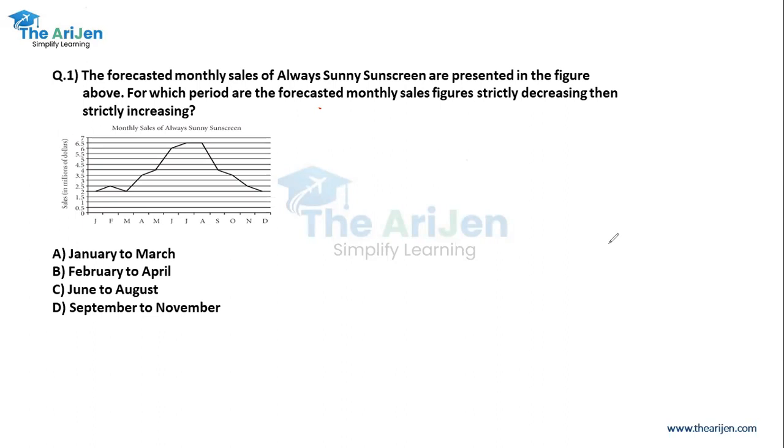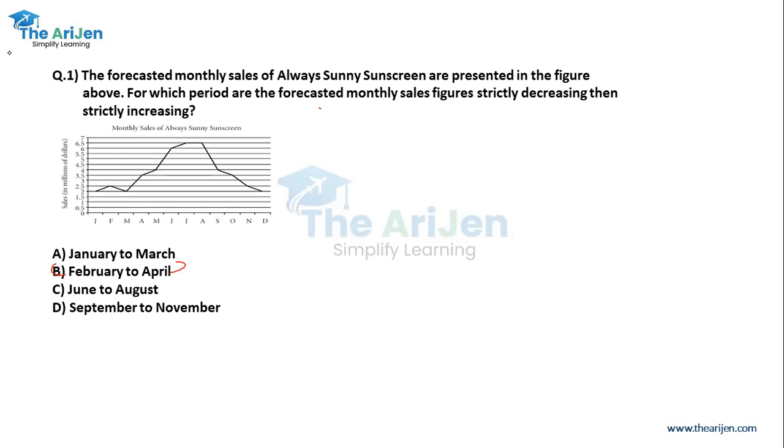So you will eliminate A, and for B you can see that you already know 3.55 million is there for February to April, which is an increase over March in the figure. So according to the figure, option B is the appropriate one. You can look for it. It is 2 for January. For February it is 2.5, then a decrease to 2, and for April it is getting increased. So increase over the month of March, that will be option B. So here it is February to April.